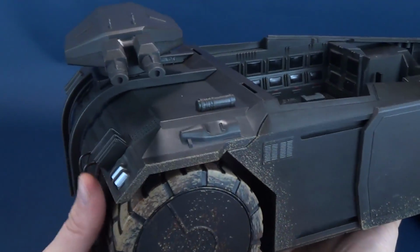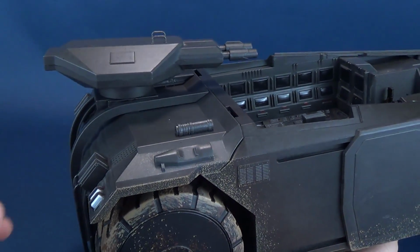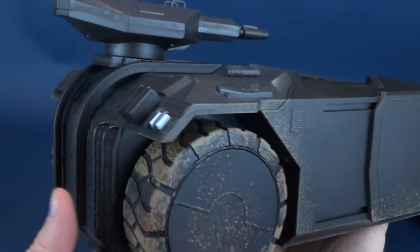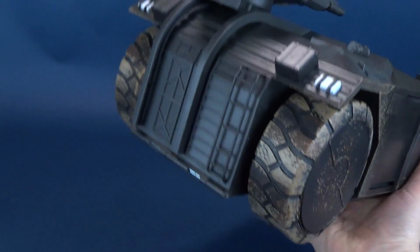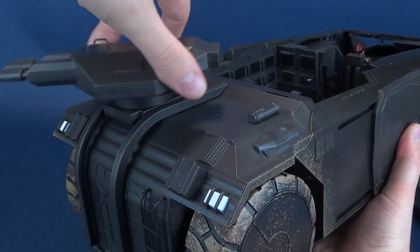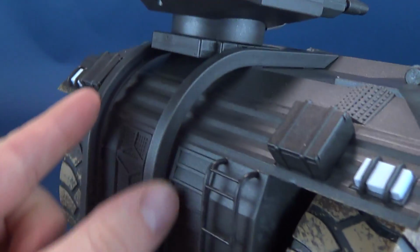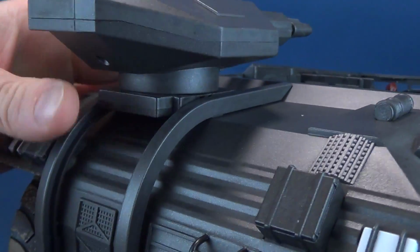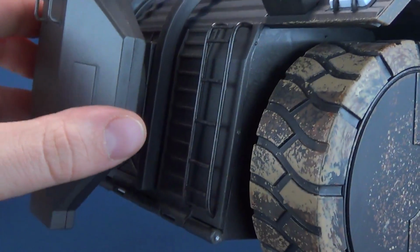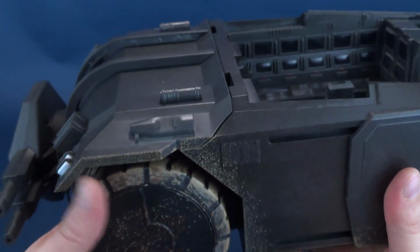Up at the top, of course, is the classic top barbette, or the top cannon that we see in the film. Of course, this shifts and drops down so it could enter in the doorway. And this one actually works the exact same way. If I'm just going to hold it like this, this whole section here, the barbette, spins and rotates like so. But then there's two treads, or two tracks, on either side, and the barbette basically just drops down onto the side, and then like in the movie, you can rotate it like this, as I said, while it's driving through the doorway.